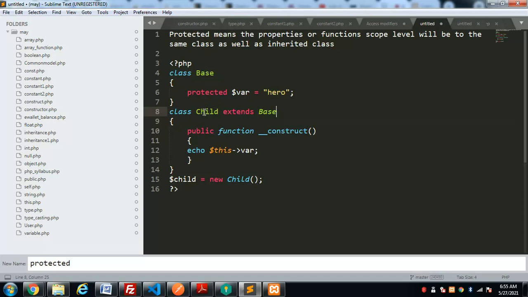There is a base class or parent class and a child class. We are using extends because in the inheritance concept we use extends, since protected's main scope level is for inheritance only.